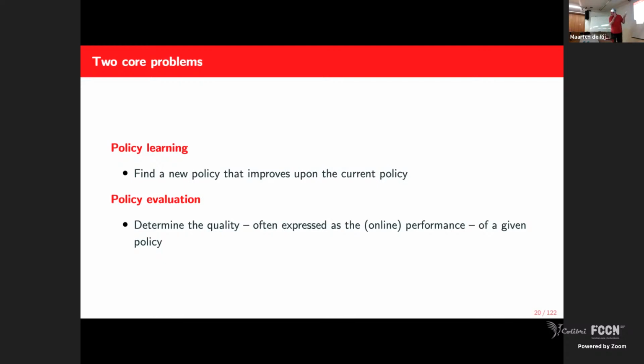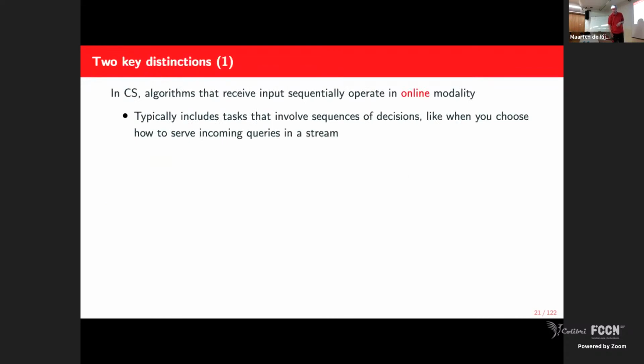Now, in thinking about both problems, learning of policies and evaluation of policies, it's important to keep a few distinctions in your head. So what is online versus offline? You're probably all familiar with this, but let's recall it anyway.